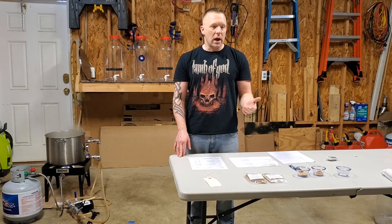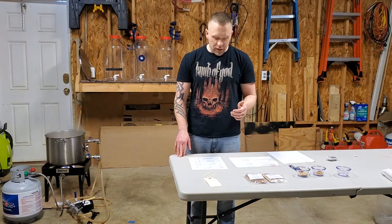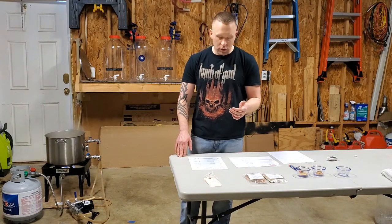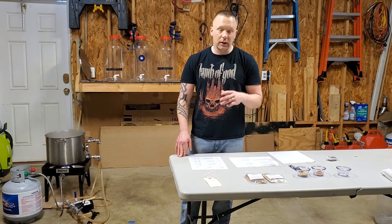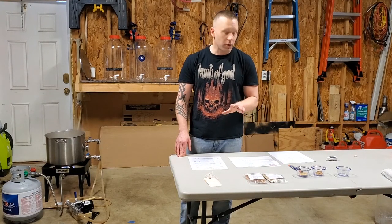I just want to add enough to get my calcium up to 100 parts per million for the yeast. With this, I did 5 grams of gypsum, 4 grams of calcium chloride, 2 grams of Epsom salt, and since it is such a light beer, I had to do 3 milliliters of lactic acid for my mash pH.